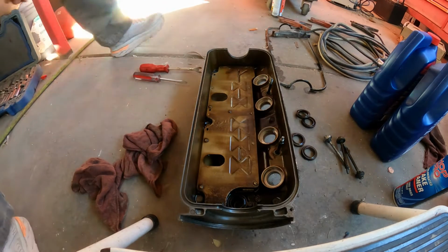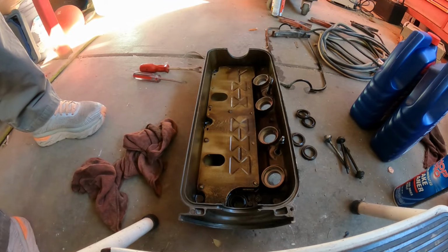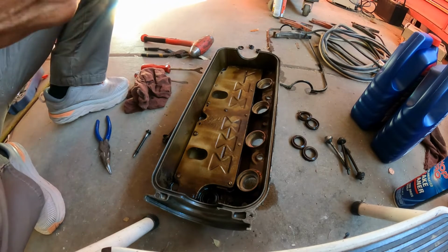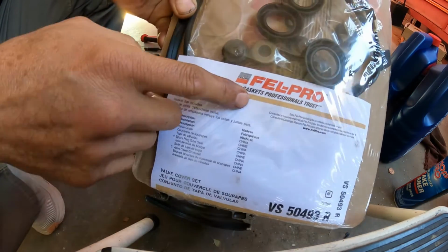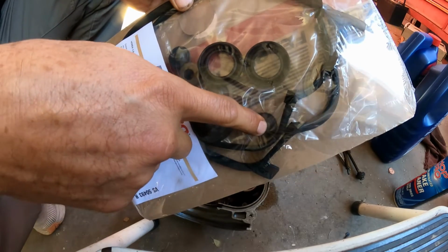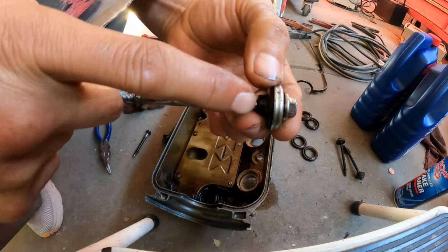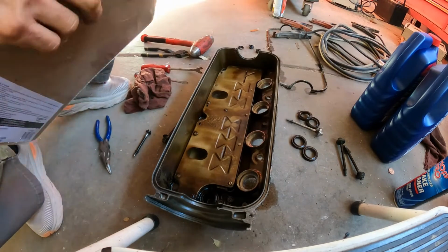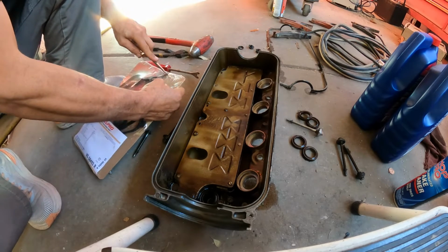Right, have to go get the gasket. Okay, so here's the part number that I'm using for this vehicle. It's a Felpro. It's a good gasket. It comes with the spark plug tubes and the grommets. This plastic part here, it's very important to replace those. Never cheap out on those.